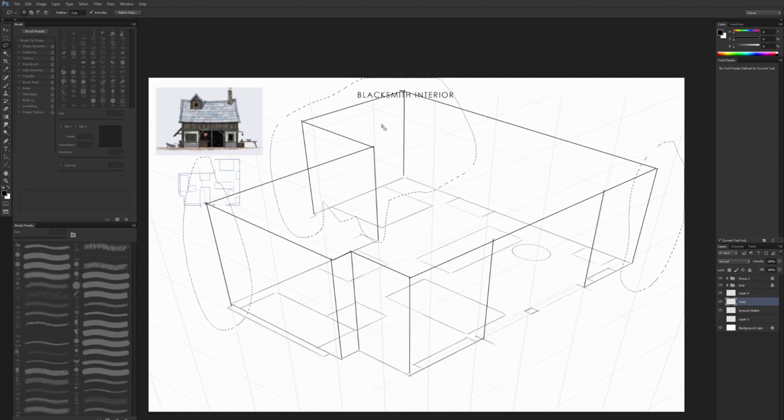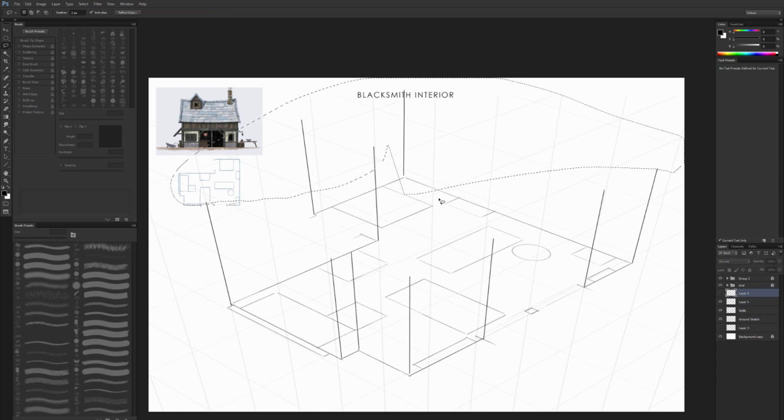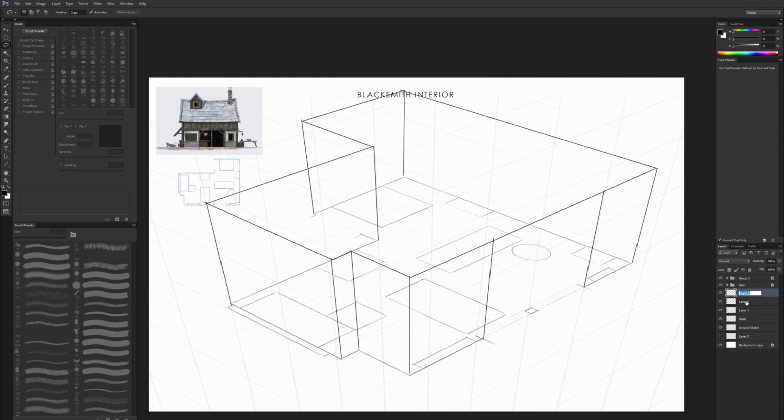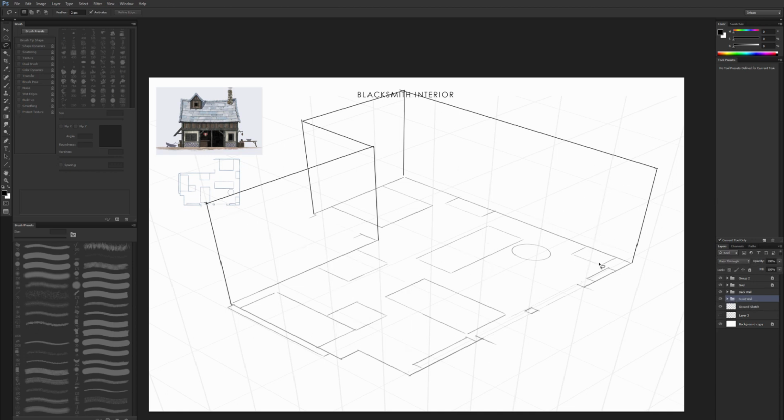So it looks like I'm going to go ahead and separate here these back walls from the front ones. And same thing with the top portion. Just because I don't want those front walls visible when we're doing our drawing. So here's the overview. We're kind of looking out at a cutout of this room. Let's go ahead and just organize everything a little bit now. And we're pretty much ready to sketch.